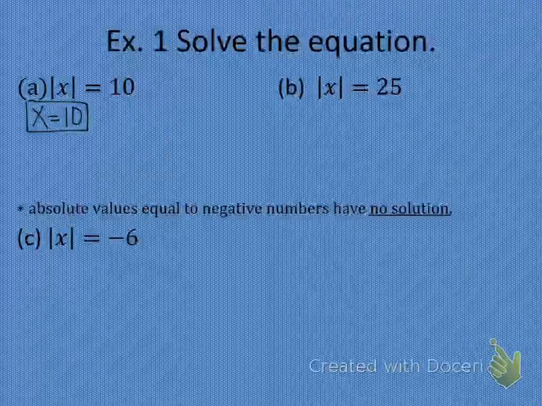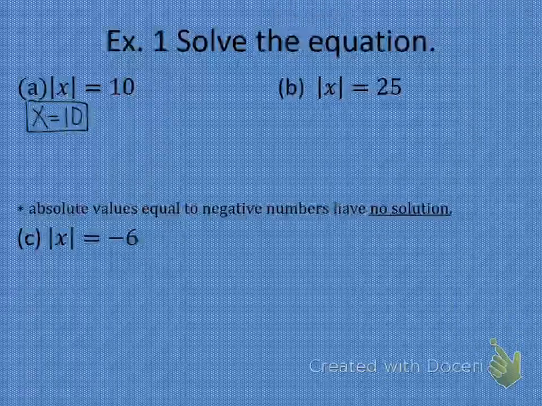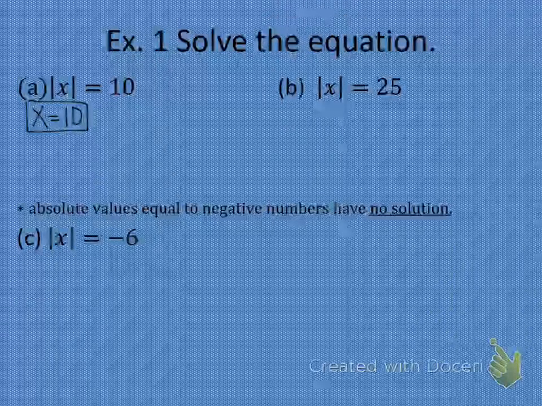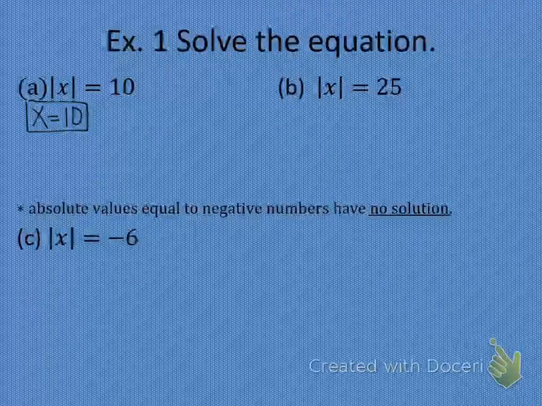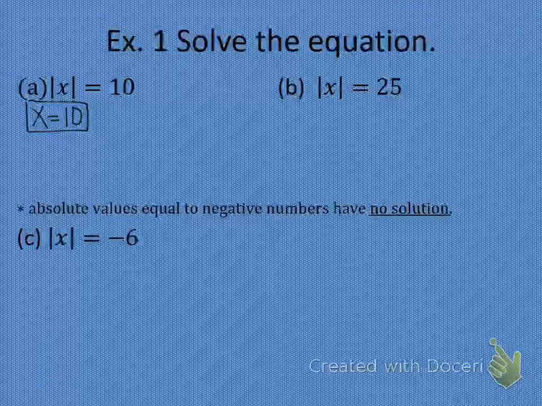Absolutely. Now, for the second equation, so you don't move on because we have a second equation, we have to drop the bar and change the sign of the answer. Well, what's the answer in this problem? The absolute value of x is equal to what? 25. No, we're in A still. 10. See, that's what you don't want to do. Don't leave A until you've written both equations. So the absolute value of x equals, what's the answer? 10. So we have to change the sign of the answer in the second equation.